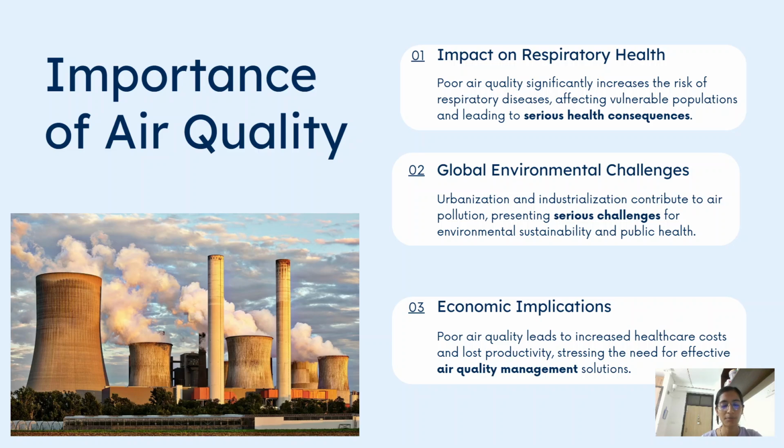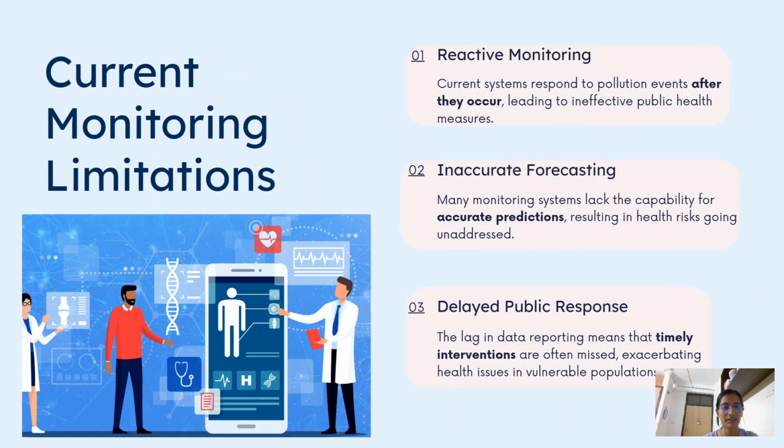As we all know, air pollution is one of the biggest health risks. Poor air quality increases respiratory diseases like asthma, COPD, and ARI, especially among vulnerable populations. So, what is the limitation of the current monitoring systems? Current monitoring systems are reactive, meaning they warn us after the pollution peak occurs. There is often a lag between data recording and reporting, which causes delayed public responses. So our mission is to design a system that can forecast AQI, predict health impact, and alert high-risk regions.